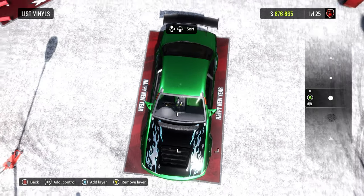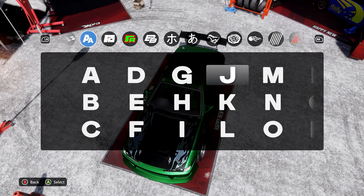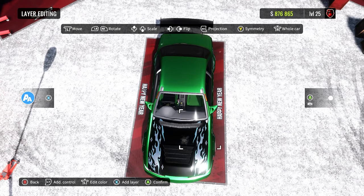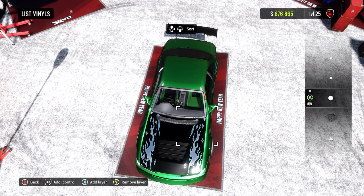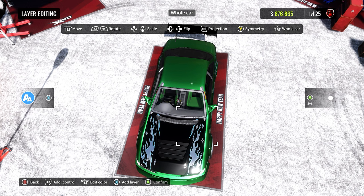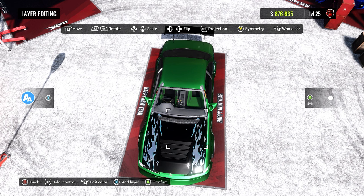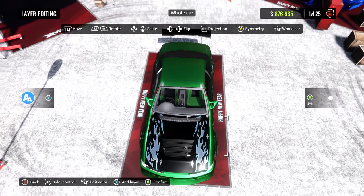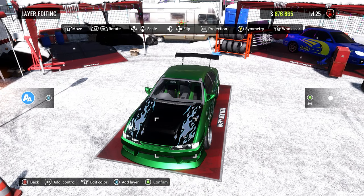Alrighty, so after you've done that, all you want to do is go ahead and grab yourself a full stop, because that's literally what I used. So go to the alphabet setting right there, or options there, and go to the full stop. Go ahead and stretch the full stop so it's a little bit longer, and then use it to fill in these gaps right here. So let me just showcase that. I'll pull it off to the side so you can see what I'm talking about. You want to make it quite long on the sides. And you just use that to fill in those little gaps on every single star, just like so. And then once you've done that, I will go ahead and show you the next step.